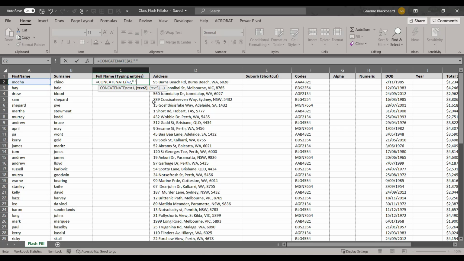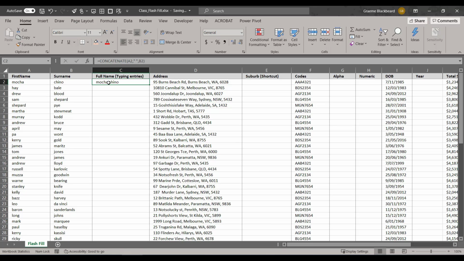From the previous part 3, in an IF function, we included text, understanding that all text needs to be within quotations if used within functions. So now I've got my space that is going to be between Mocha and Chino. I type a comma, and the next entry is going to be Chino. So it's going to take Mocha, put a space in between and join that to Chino. If I close the bracket and do a Ctrl+Enter, the outcome is what I want, but not quite, because I would like to have had Mocha Chino with capitalization of both of those words or names.